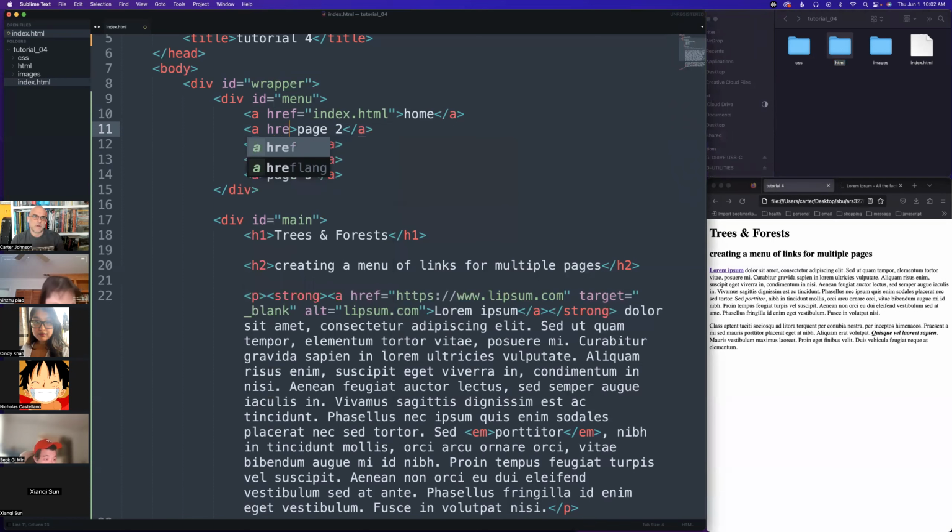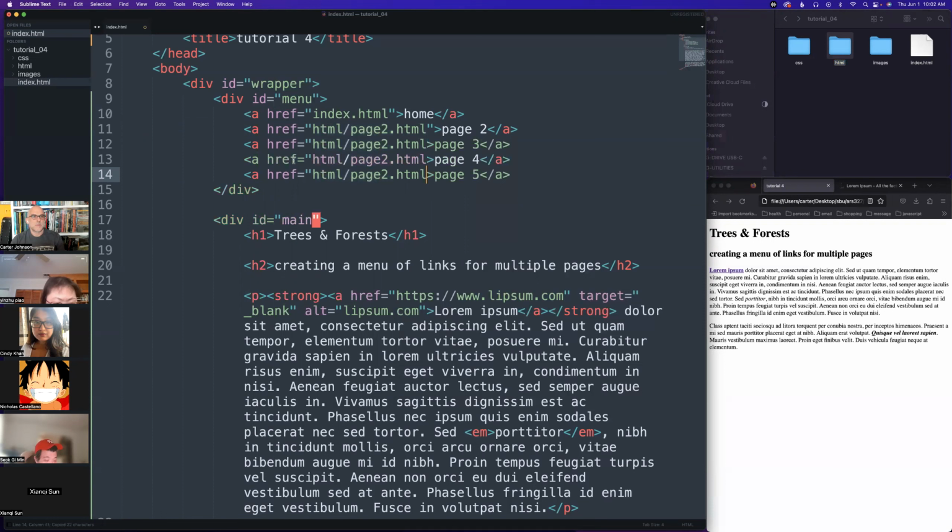So href equals HTML, and I'm just going to call them page2.html and then page 3, 4, and 5. Oops. 3, 4, 5. So I have to remember that's what I'm going to be naming those files when I create them.